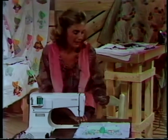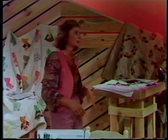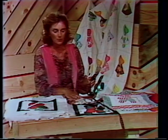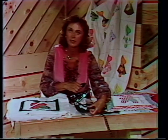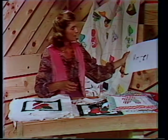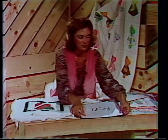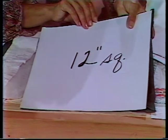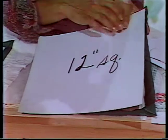I wanted to mention one more thing about pressing your blocks and using your 12-inch cardboard. After pressing all your blocks — whether appliqué or patchwork — always use the iron first on the back side and then on the front side. Quite often we get a folded edge, and pressing will make it go all the way back. To keep all your blocks uniform, especially in a sampler, on the back side after you've finished your entire block, place your 12-inch cardboard, centering it. You'll have a quarter-inch seam allowance all the way around. Use a sliver of soap to trace around it, and that line becomes a guide for adding your borders.